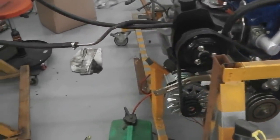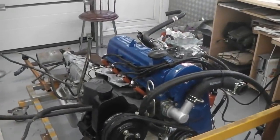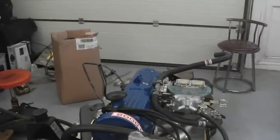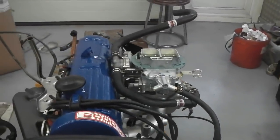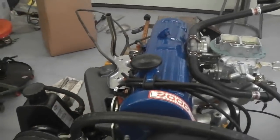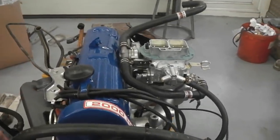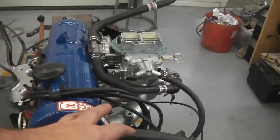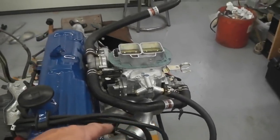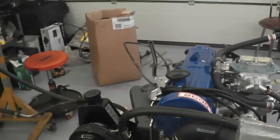Let's do that. Fuel's there waiting. I've checked the fuel pump just with my finger. It's drawing on my finger, so that's going to definitely pump fuel in. I've checked for sparks. We have a spark coming out. We'll double check with a spark plug in a minute, but as far as I know, we'll test on number one. I think I've got the valve timing right. I've turned the distributor so that the rotor is on ignition lead number one whilst it's on the compression stroke. So it should go.